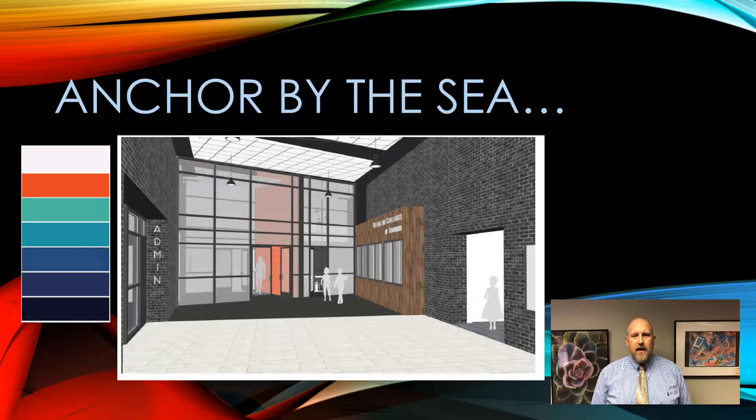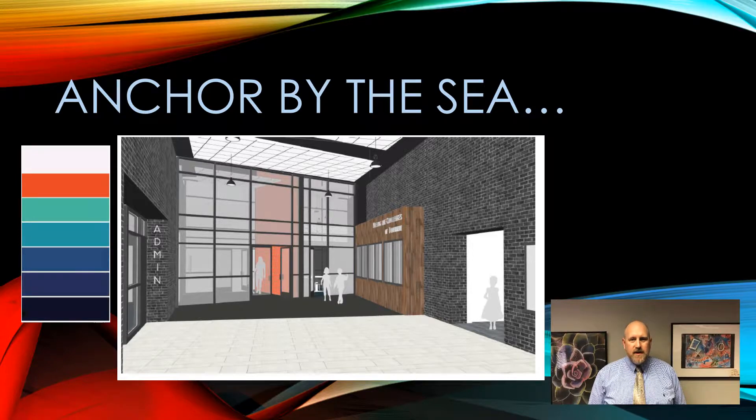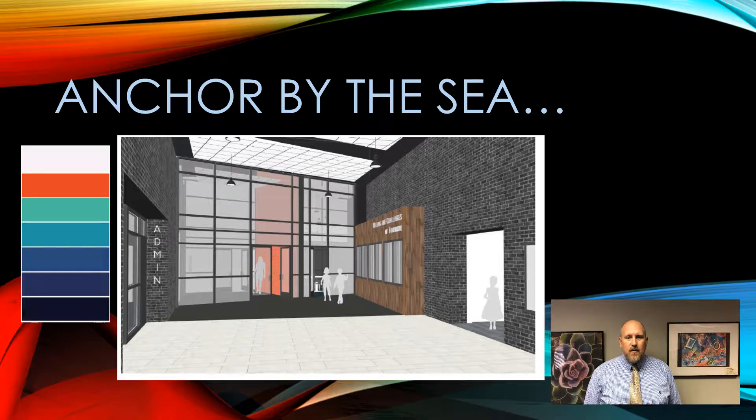Anchor Point Elementary will be a K-5, 21-classroom facility modeled after Heritage Elementary. The inspiration for the building is shown through various shades of blue representing the sea, accented by an orange to give the building a fun pop and a connection to the starfish. Dark doors, brick, and window frames will be lightened up with lighter colored porcelain tiles and carpet in the hallways. Truly giving the building the classic by-the-sea look will be the wood porcelain tiles — the driftwood — placed on cabinets and accent walls throughout the hallways.